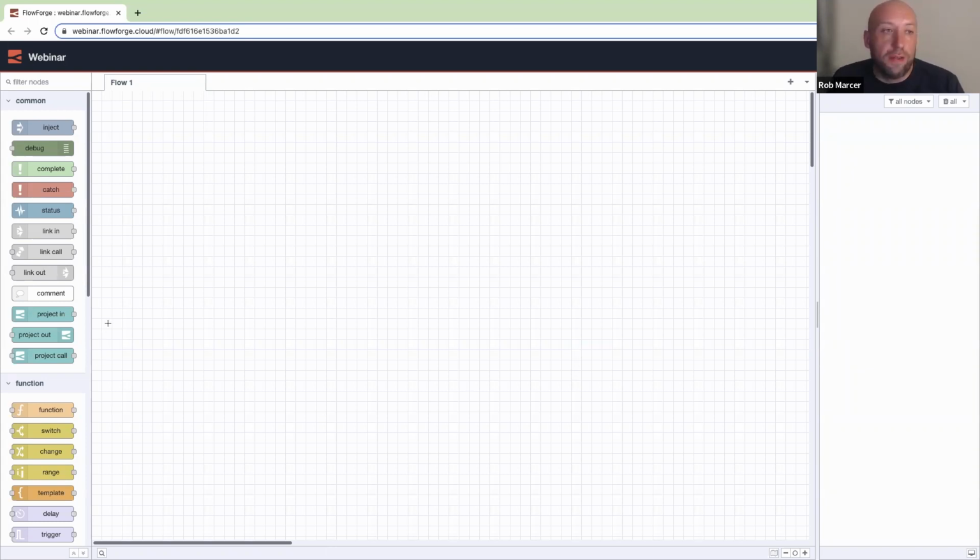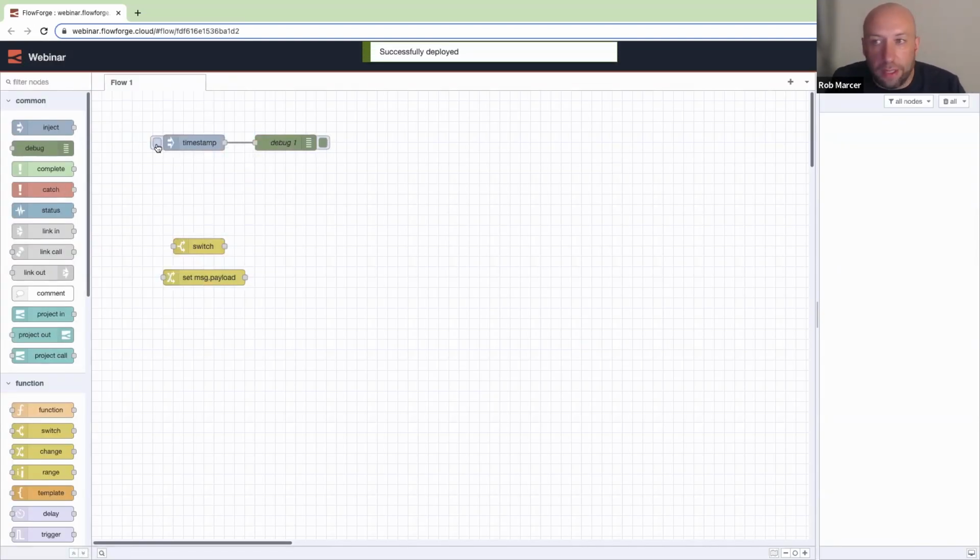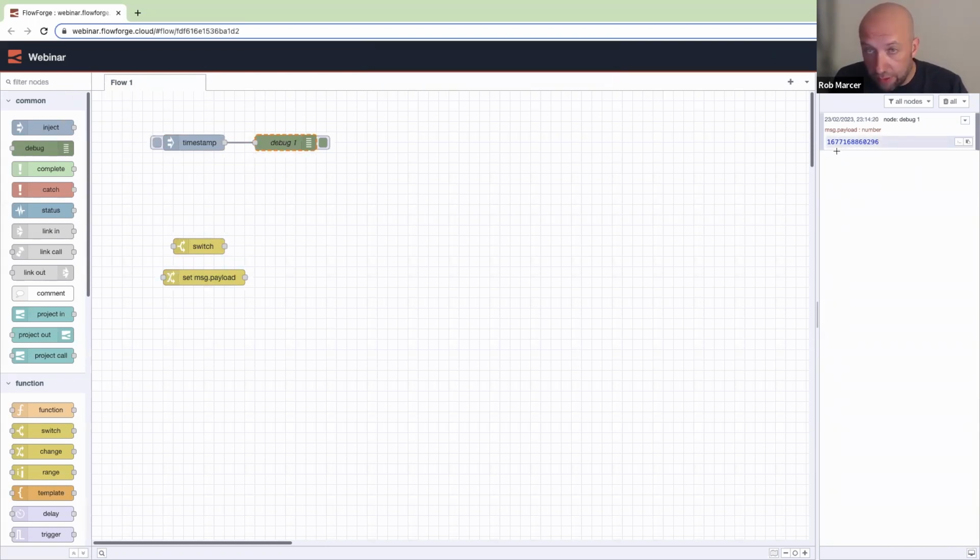Okay, cool. So the first thing I'm going to look at is the 4 most important nodes, and they are inject, debug, switch, and change. Okay, so we covered a little bit that inject sends information, and debug shows it on the debug panel. So what I'm going to do is wire those two together. I'm going to deploy this. And when I run this, we're going to see, as in my screenshot a few minutes ago, we're getting this here in the debug. That's a Unix timestamp. So yeah, that's not really done anything all that useful, but hopefully that shows how, by wiring things together, we can send information through to the debug.